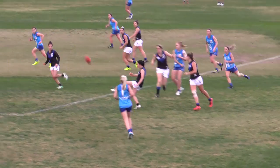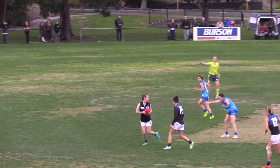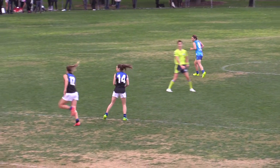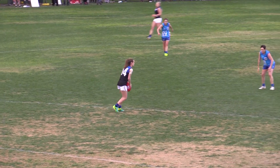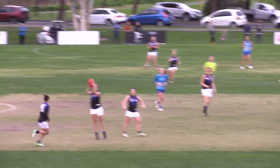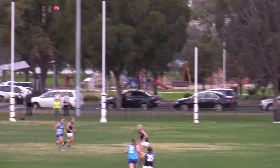Goes past Stevenson. Lachlan into the centre of the ground. Eva with the stretch takes a good mark. Great mark, she's going to go back and hold it up, because Teasdale was there to take it over the back, would have put it straight up forward where Sinceric and Quigley were free. Alicia Eva, 25 years old, and she went to Blackburn.